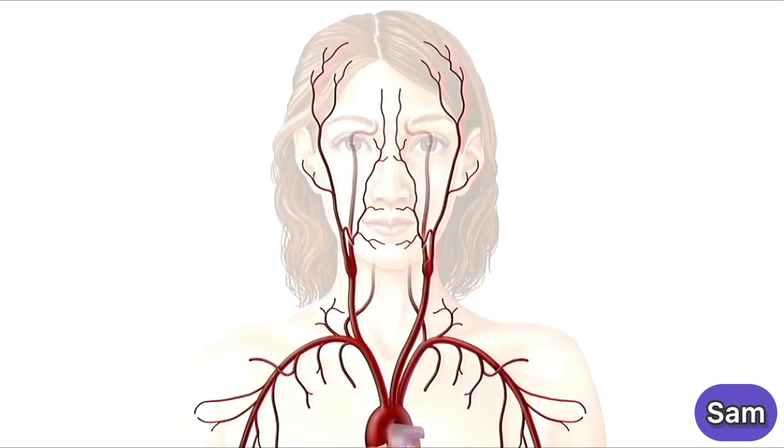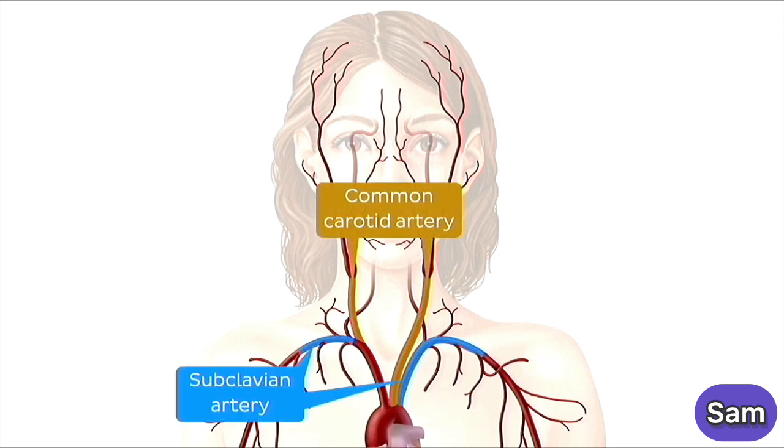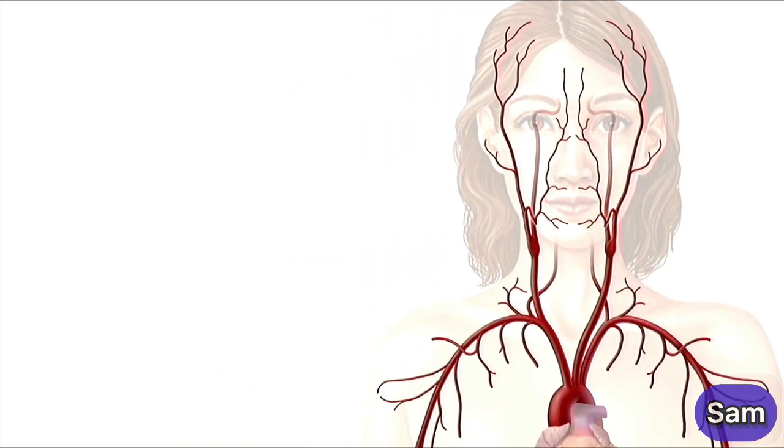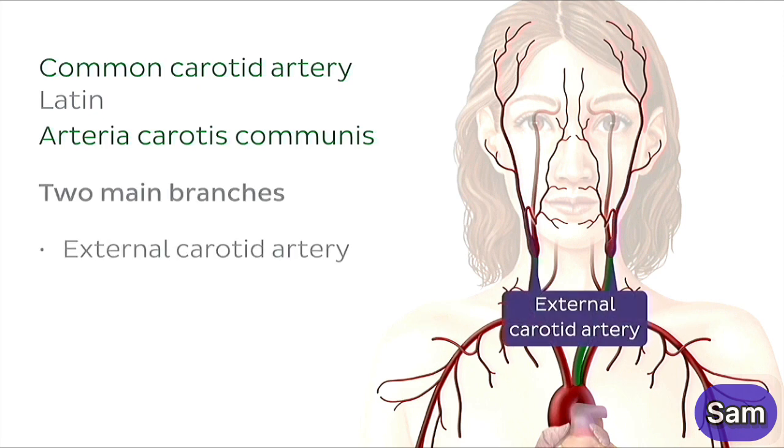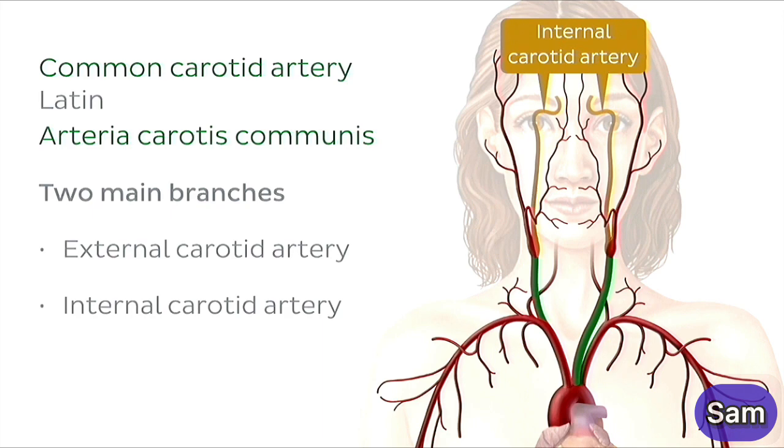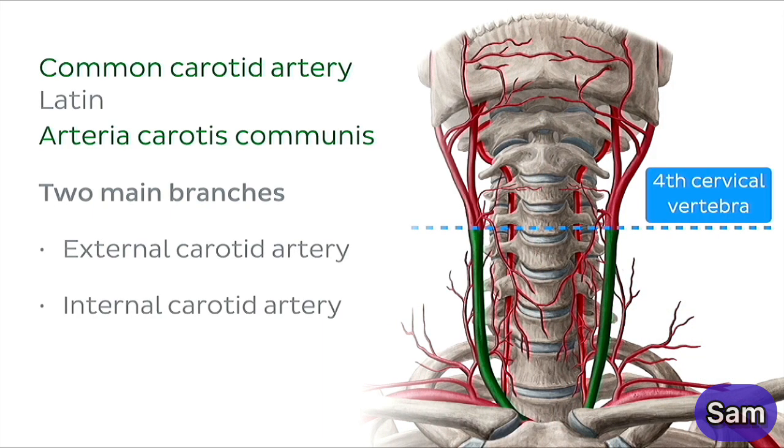So let's begin with the big overall picture of the arterial supply of the head and neck. The head and neck derive their blood supply from two main paired arteries and their branches, the common carotid artery and the subclavian artery. In some books, these two arterial tracts are referred to as the carotid system and the subclavian system. In this image, we can see the right and left common carotid arteries highlighted in green. The left one originates directly from the arch of the aorta, and the right one from the brachiocephalic trunk. The common carotid arteries split into two main branches, the external carotid artery and the internal carotid artery. This bifurcation occurs at the level of the fourth cervical vertebra.